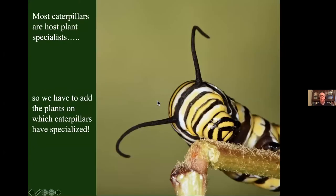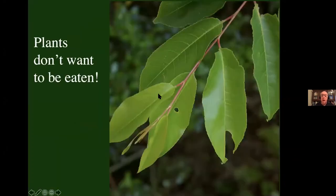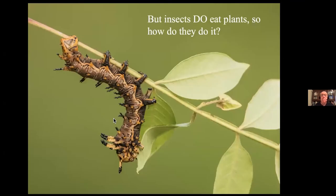The caterpillars themselves are fussy, and nothing illustrates it better than the monarch butterfly. You can have all the crepe myrtle, callery pear, burning bush, barberry, and other Asian ornamental plants in your yard and you won't make a single monarch butterfly, because the only thing they'll reproduce on is milkweed. That's called host plant specialization. Almost all the insects that eat plants are host plant specialists. Why? Because plants have made them specialize — plants load their leaves with nasty-tasting secondary metabolic compounds that make those leaves bitter or downright toxic, keeping most insects of the world from eating most plants. That's why it's green out there in the summertime.